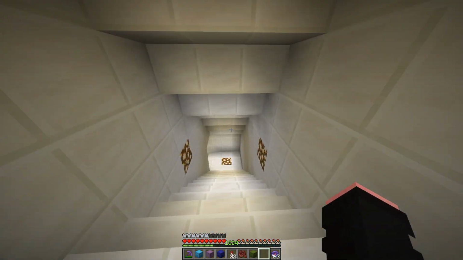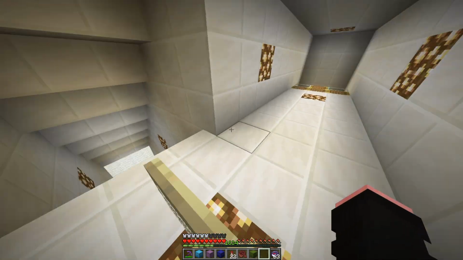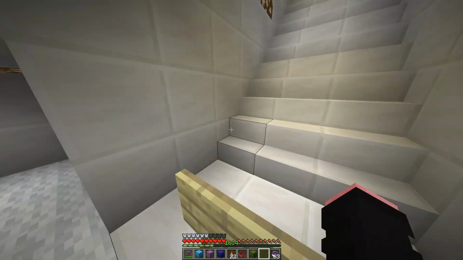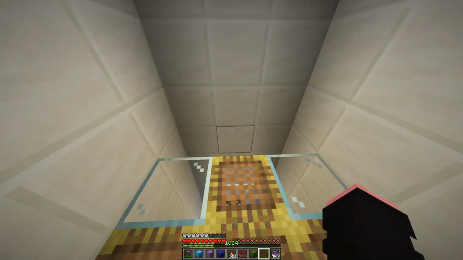Alright, right now we're going to go ahead and test out one of the lines. And I'm going to show you the iron farm line. Actually, you know what, I'm going to show you the wood farm line.